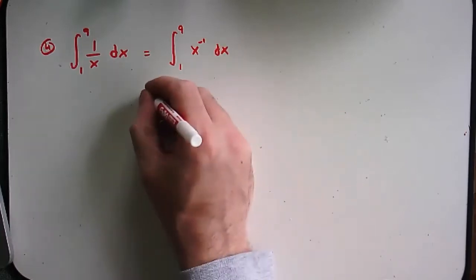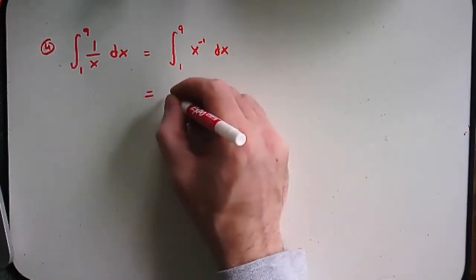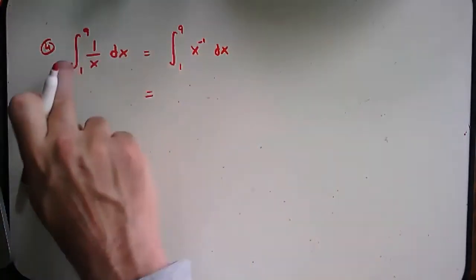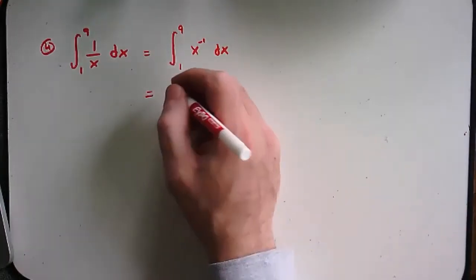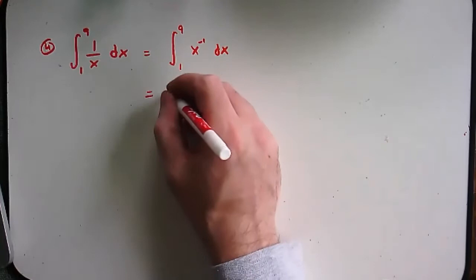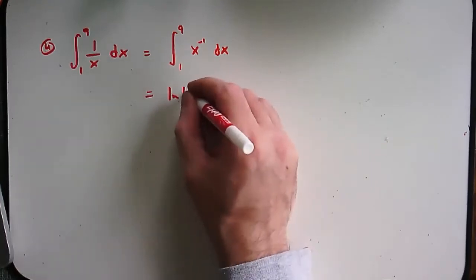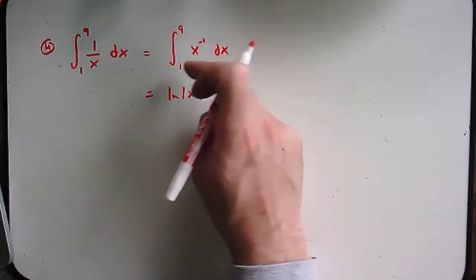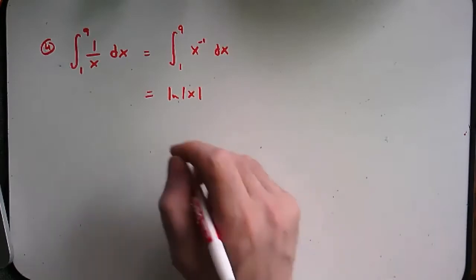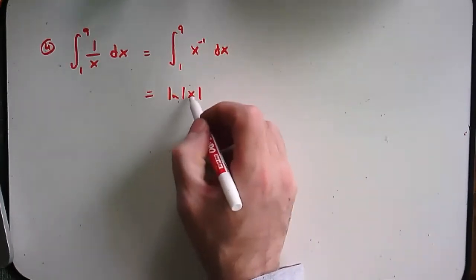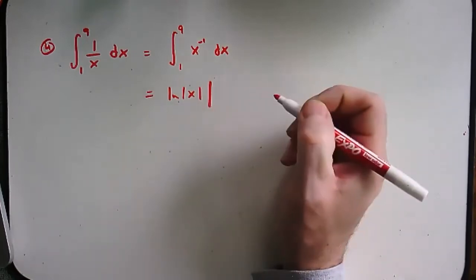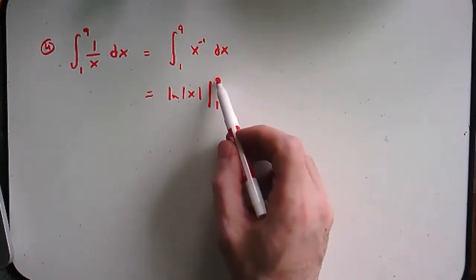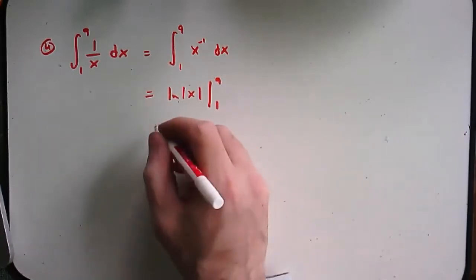And so for our definite integral, just a few things here. The dx and the integral symbol remain until we take an antiderivative. As soon as we take an antiderivative, I'll write it. And I want natural log of the absolute value of x, just to make sure we don't plug in any negative numbers. It doesn't really matter for this problem since the endpoints are 1 and 9, so we won't have an issue there. So natural log of x, and then I have this evaluation bar, just like a long bar with a 9 at the top and a 1 at the bottom, reminding me I'm going to plug in 9 and then subtract when I plug in 1.